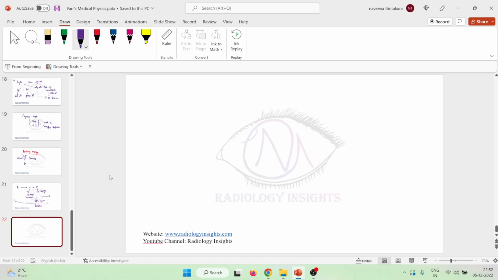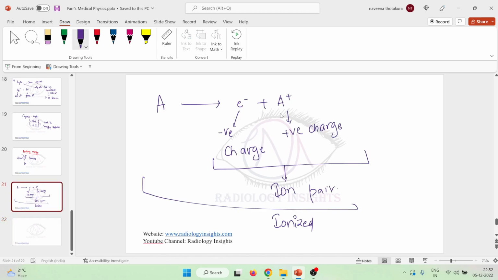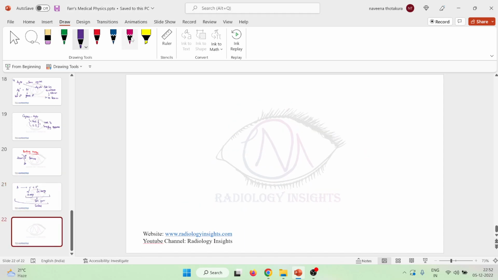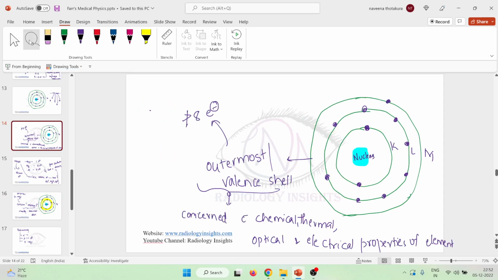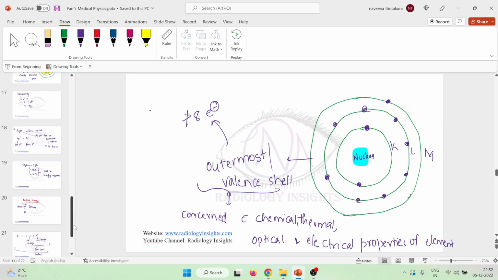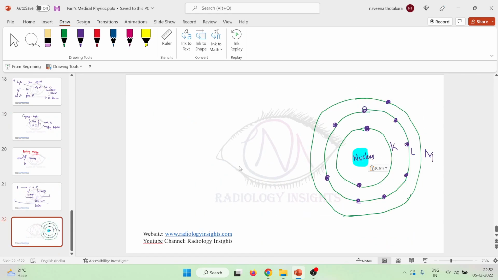Now, I'm saying the electron is lost. But if you see this picture, this is the nucleus bounded by electrons. Now the question is, is it easy to lose an electron? Is it so easy to lose an electron always? Is there no relationship or attraction or any force between nucleus and electron? That is one thing, right?